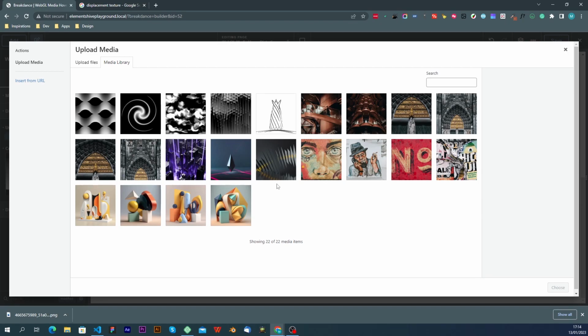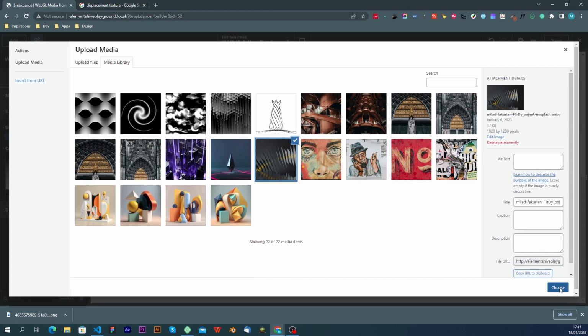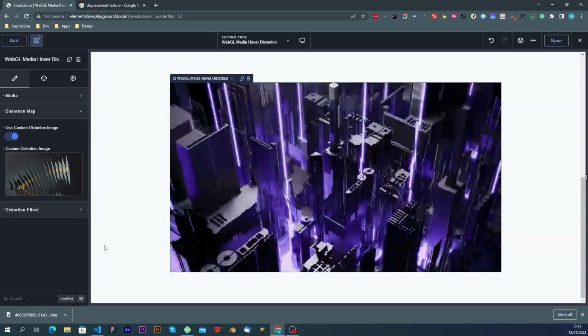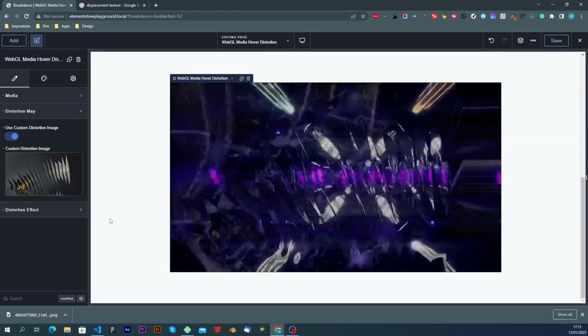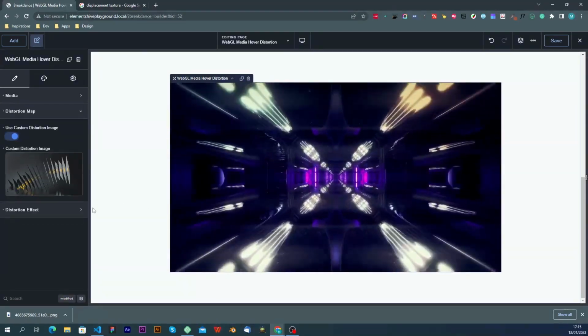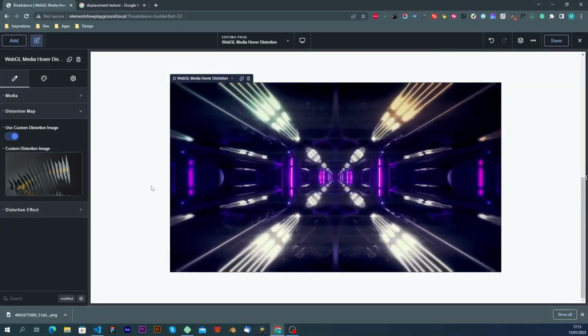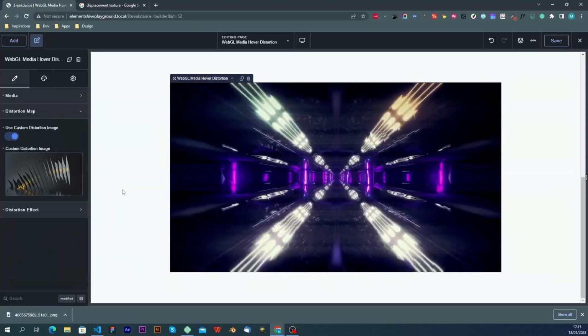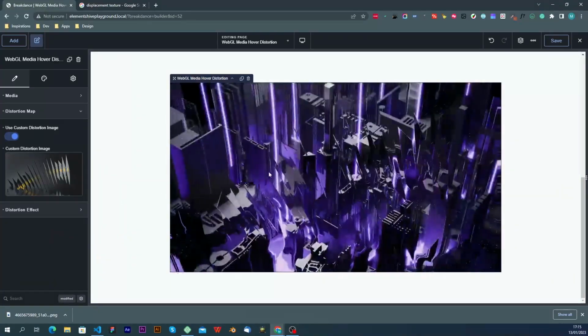So for example, if we use let's say this one, as you can see, most of the image is relatively empty, and we have these square shapes in here. So that's what we're gonna be seeing during the transition. Everything around would basically just be like a translate scene to the left and fade in and out.